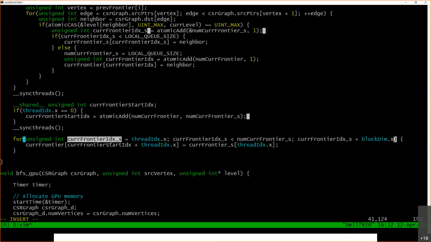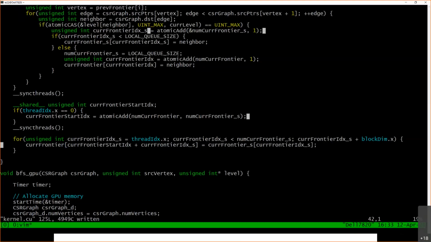On the second iteration, threads 0 to 255 will store the ones from 256 to 511. And then on the third iteration, we'll go from 512 until 512 plus 255. And now, instead of thread index.x over here, I will use the current frontier index. All right.